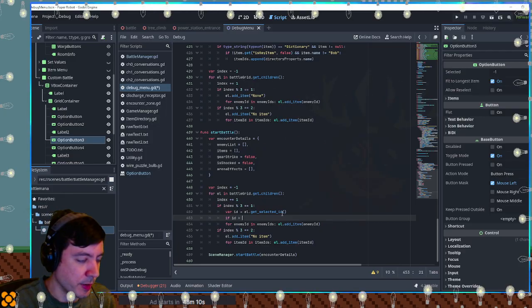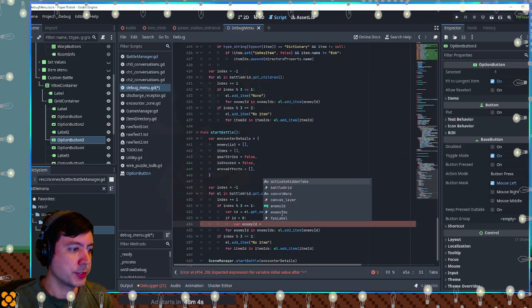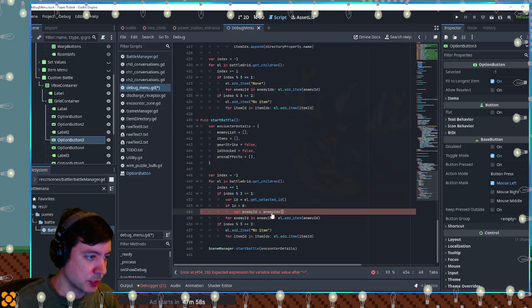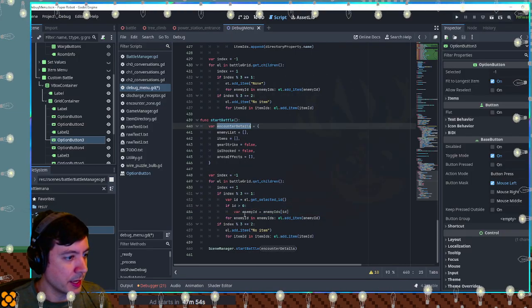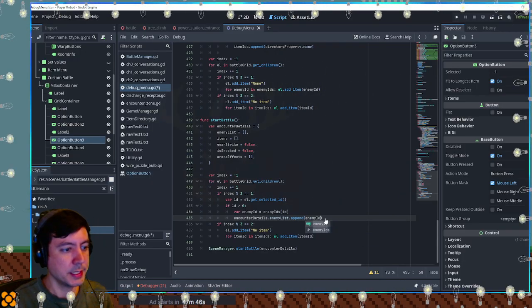If ID is greater than 0, enemy ID equals enemy ID sub ID, and then we can say, okay, cool, well then, encounter details dot enemy list dot append enemy ID.